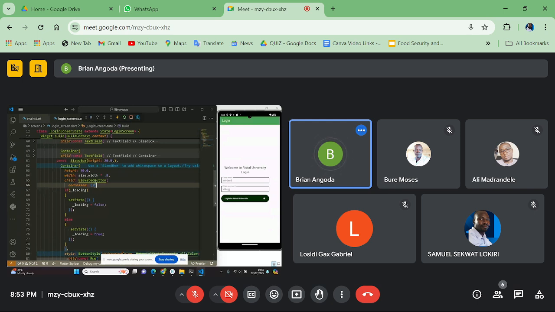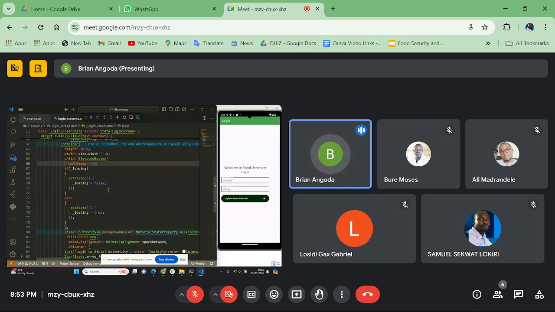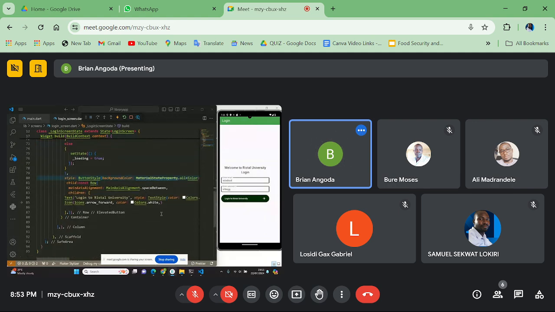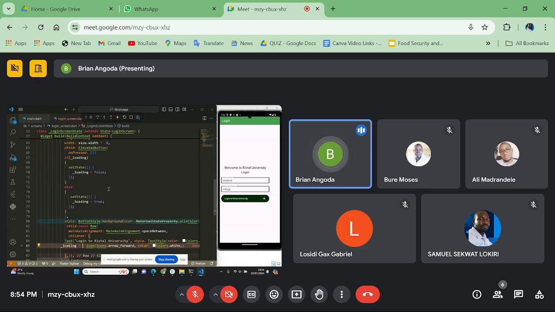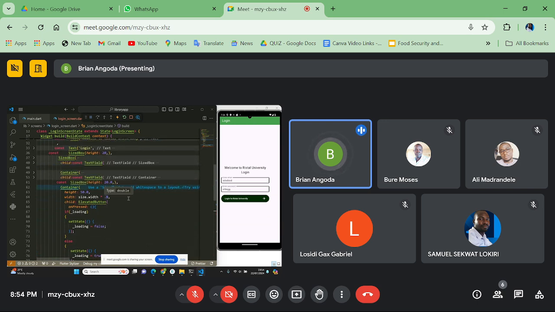and remember we have put this code inside this property of the button, onPressed. So onPressed is where you put a certain function. What do you want to happen when a button has been pressed? So in other words, we are looking at the gesture when someone has touched this button. What do you want to happen? Okay. So in order for us to know that something is happening, we are going to put this code here. We're going to check: if loading is true, then we use this operator. We looked at this operator when we were looking at operators in programming.